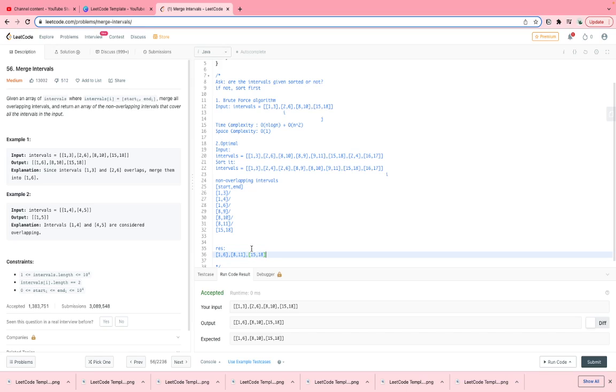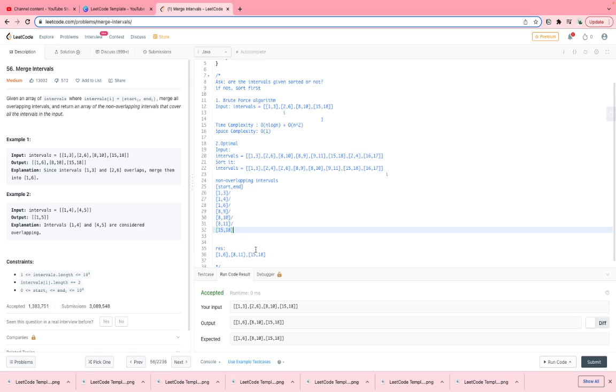And then we convert this result to an array and return it. Okay, so for this problem we have to keep in mind that whenever the iteration ends, we will add the last pair to our data structure, because we have a pair left. We need to add it here.